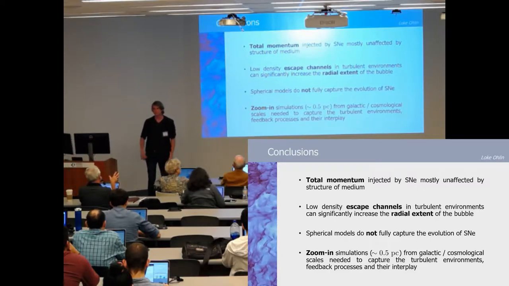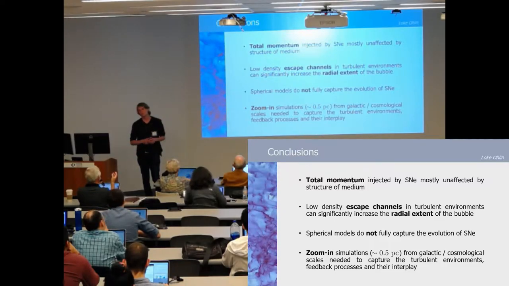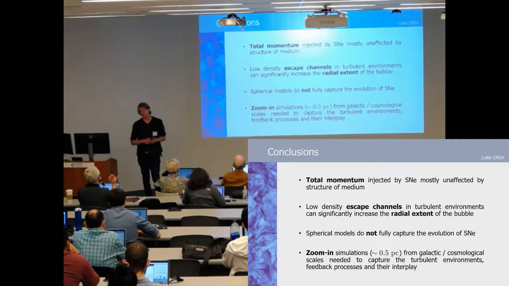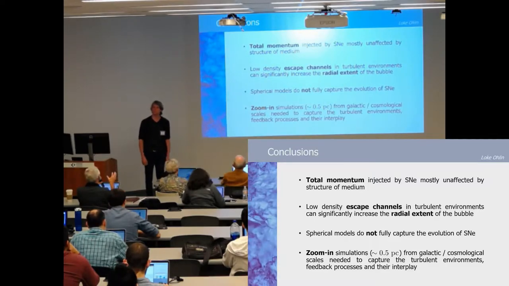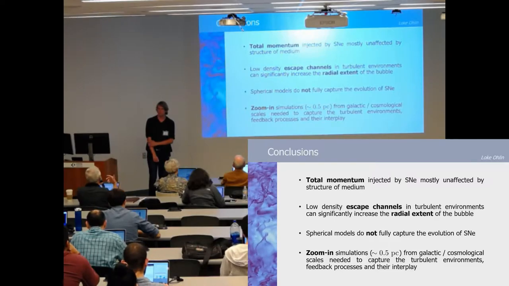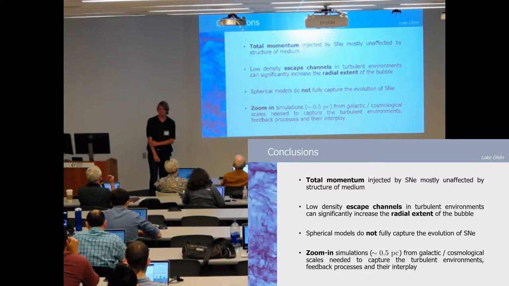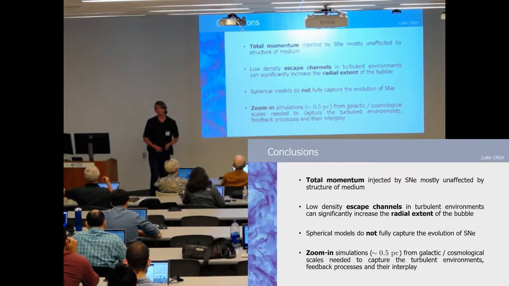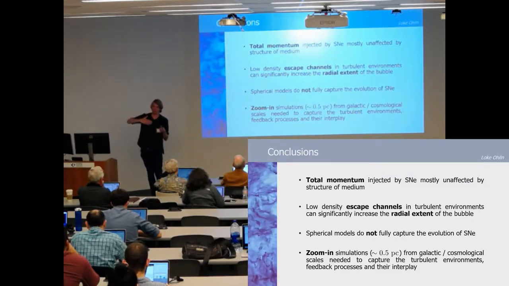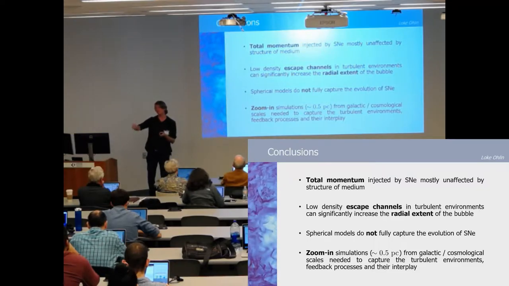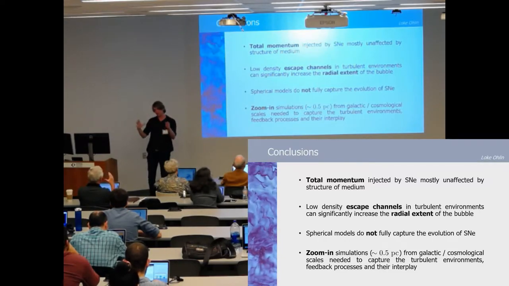Thank you. I like very much the fact that your hot gas flows into these kind of channels. But actually before the supernova explodes you have winds and especially UV field, and that will generate an ionized bubble. And that actually already begins to flow into channels, so it carves maybe already something out where then later on the bubble has an easier way to go through. Can you estimate how important this effect is which you haven't included yet? That would affect very much the density difference, so the high—the density within this bubble is much lower, right? So then the effect of the flow into it would be larger.